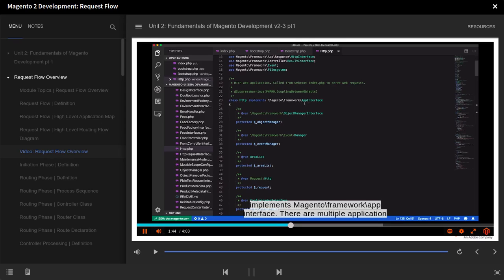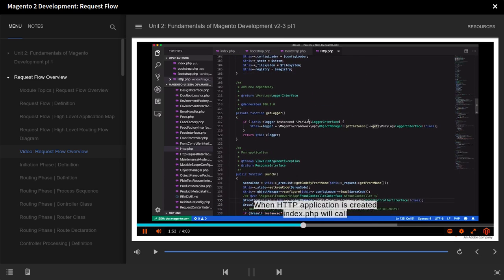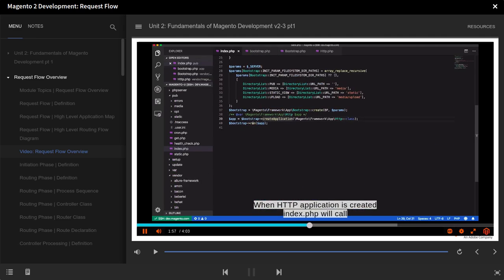There are multiple application objects available in Magento. One is Http. Another example could be console. When the Http application is created, index.php will call bootstrap run, and this line of code will actually start executing the request flow in Magento.